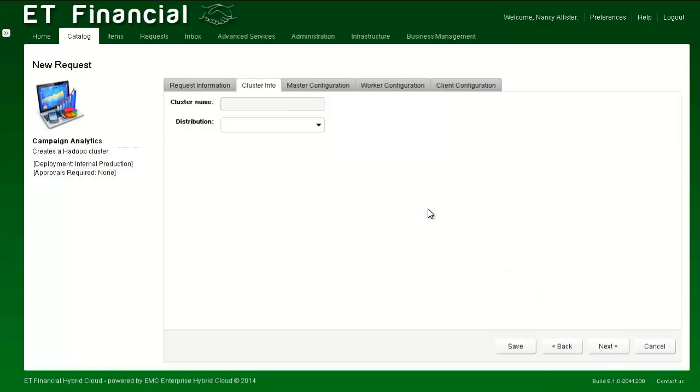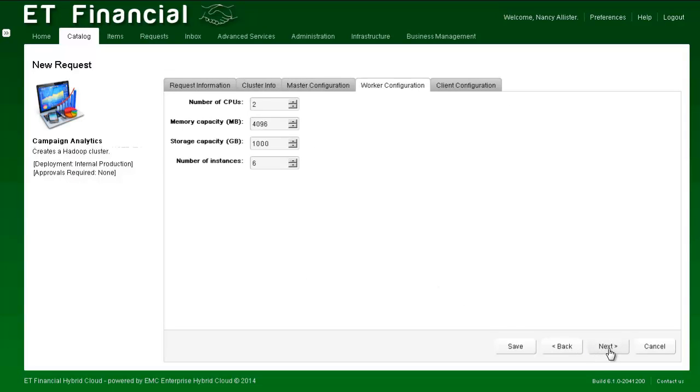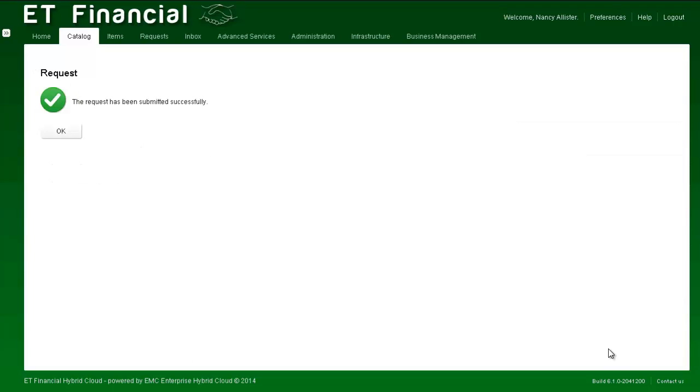We're going to go ahead and give that cluster a name. And when that's done, we're going to select the type of Hadoop we want. In this case, we're going to pick Pivotal HD. Select Next, Next, take all the defaults, submit that, and now we're done. And so what we've done here is we've deployed a modern Hadoop analytics platform to also support collecting data out of those traditional Platform 2 applications. All this has been done on the exact same cloud infrastructure, and all this has been done very, very simply through the EMC Enterprise Hybrid Cloud application framework.